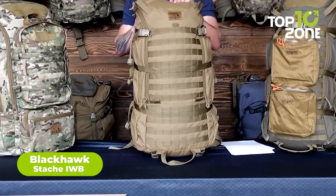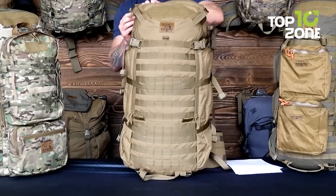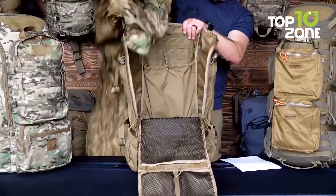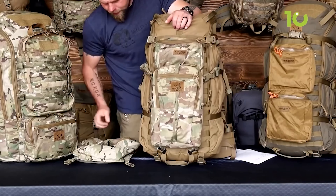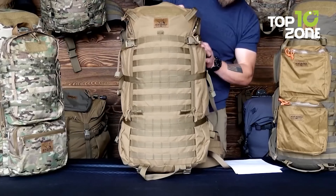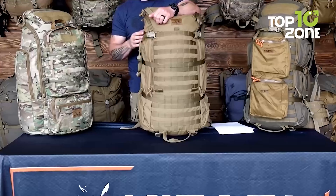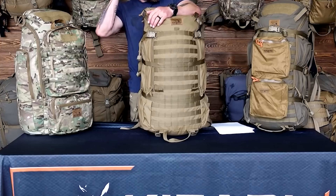Finally, here we have the Kefaru 44 Mag, a high-quality backpack designed for tactical operators and outdoor enthusiasts. Constructed from durable 500D Cordura fabric with a DWR finish for excellent water resistance, it has a large main compartment with a volume of 77.83 liters. The backpack features a full-length PALS panel for attaching MOLLE-compatible pouches, three side compression straps, a chamber pocket for organizing gear, and a water bladder hanger with dual hose ports for easy hydration access.